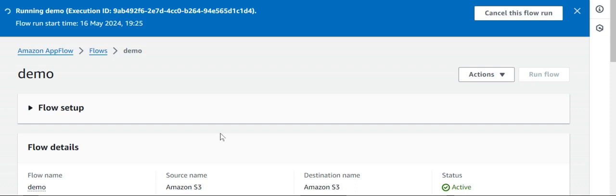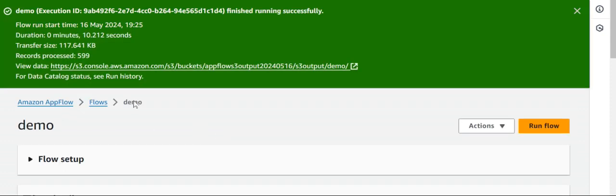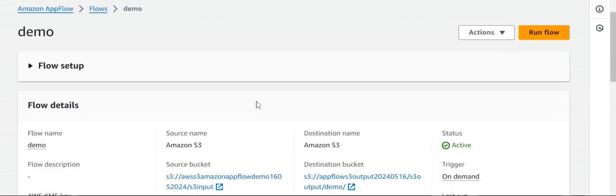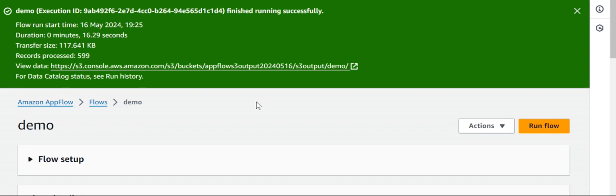So we have created a workflow using Amazon AppFlow, wherein I've selected the source as S3 and the destination also as S3. I've created the specific folder which we have defined in the AppFlow, and then we have loaded one CSV file.